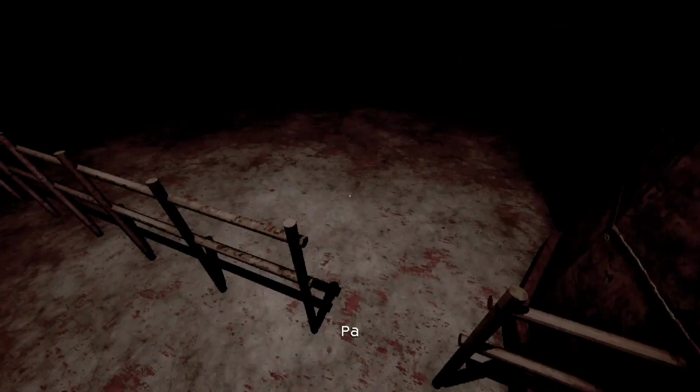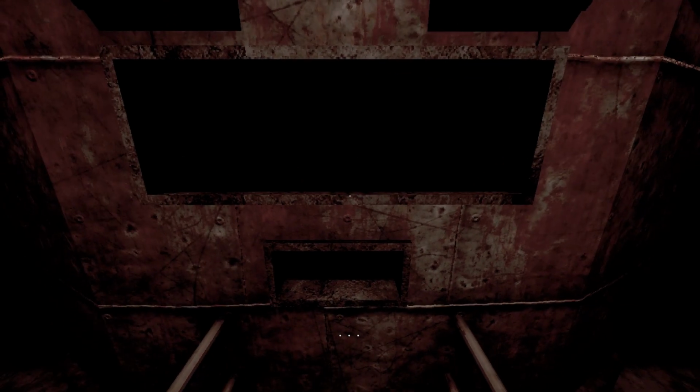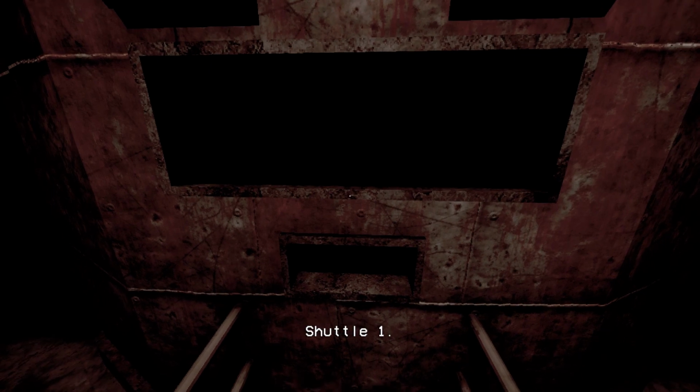Shuttle 4. Passport. Shuttle 8. You. Oh, okay. Papers, please. Oh, this is so creepy. Shuttle 1.